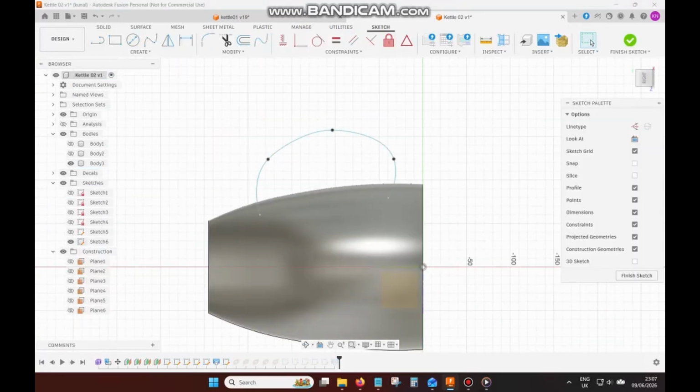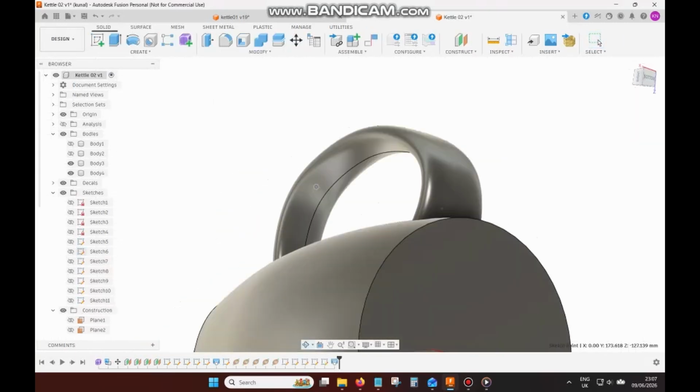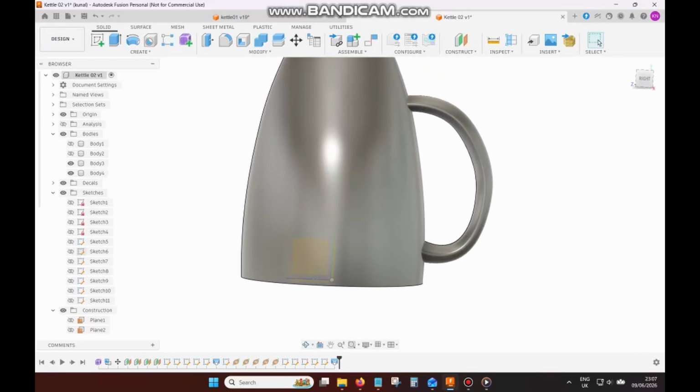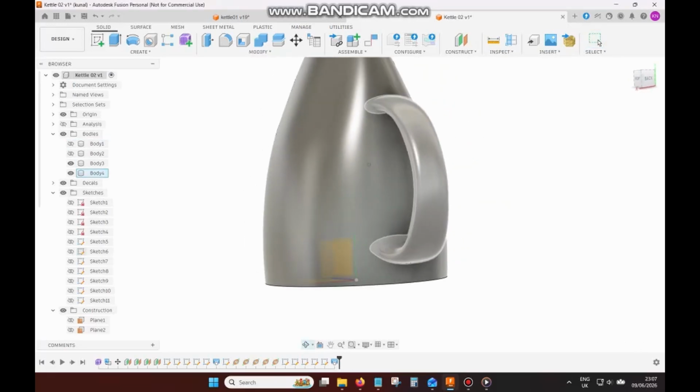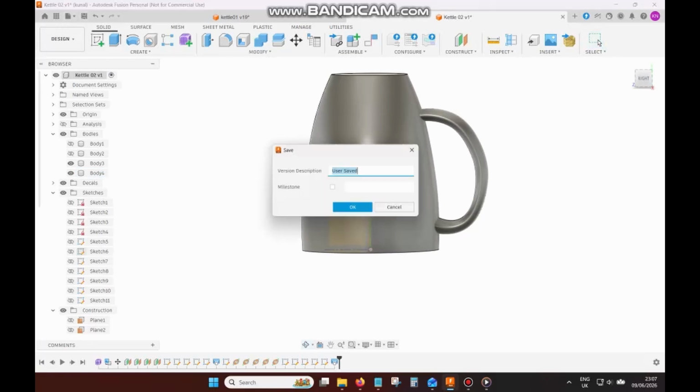And maybe just move one of those dots a little bit further along, just to take out that flatness there. I don't know if it's entirely successful, but as you can see, everything's updated. So yeah, everything is parametric and modifiable. And there's the handle. So now we have a body for the main body, and we also have a body for the handle.